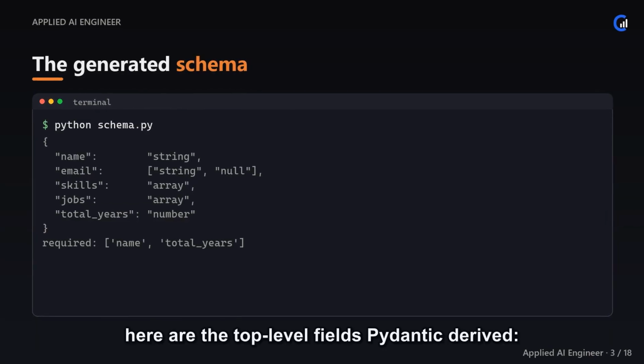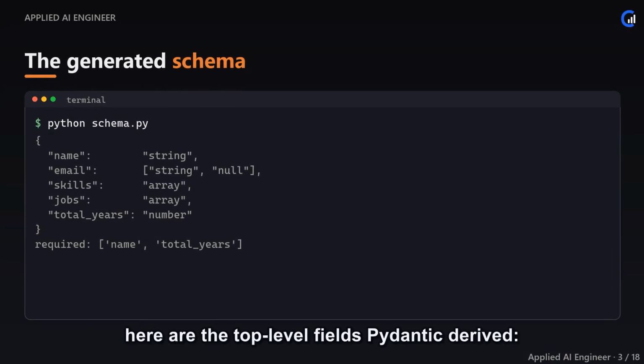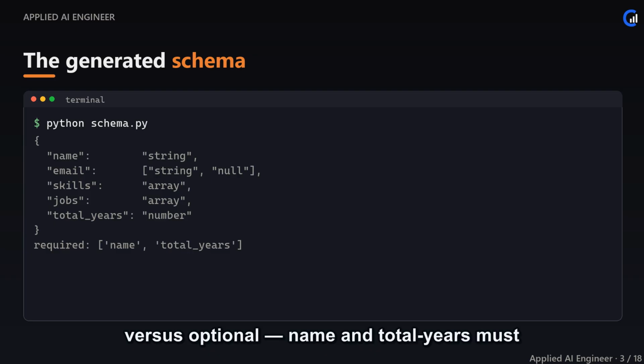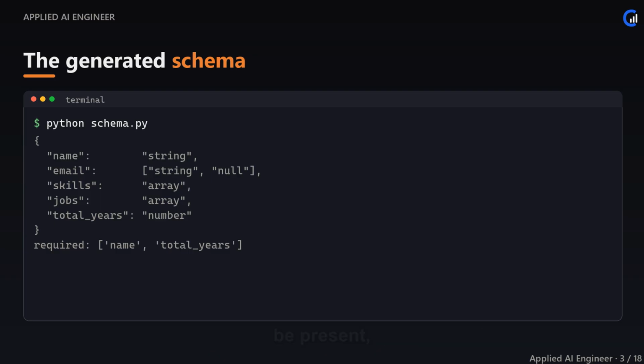Running it, here are the top-level fields Pydantic derived. Name is a string, email is a string or null, skills and jobs are arrays, total years is a number. And it computed which fields are required versus optional. Name and total years must be present, the rest have defaults. We wrote Python, Pydantic produced a precise, language-agnostic schema. We didn't handwrite a single line of JSON schema, and it will never drift from the class.